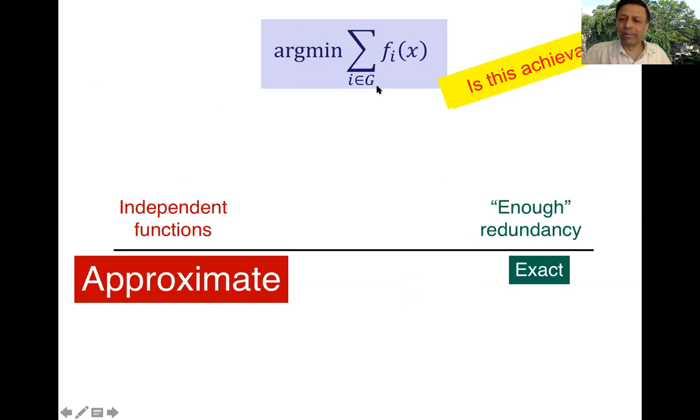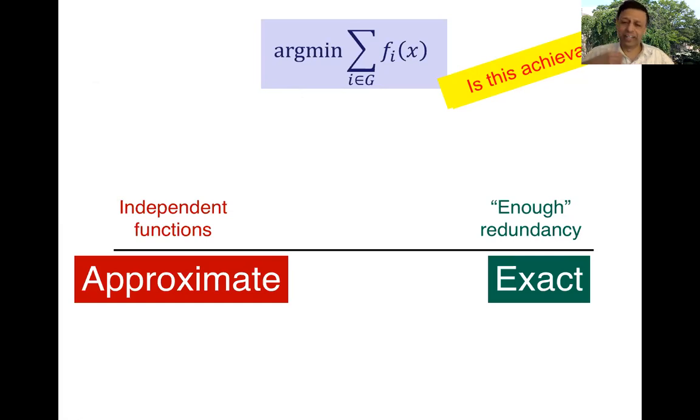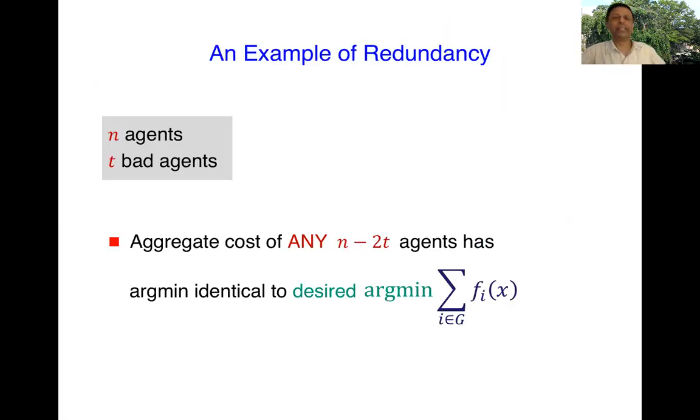If we cannot achieve our original goal of minimizing the cost over just the good agents, then we cannot just declare defeat. We have to do something. And the question is, what can you do? What you can do is to approximate this goal. I'll get to what I mean by approximation in a few minutes, but I want to take a detour into the other end of the spectrum here and take the case of enough redundancy and define for you what that means. If you have enough redundancy, then it is in fact possible to achieve that goal of minimizing the cost over just the good agents. We can achieve it exactly. The question then, of course, is what does enough redundancy mean? And here is what I mean by enough redundancy.